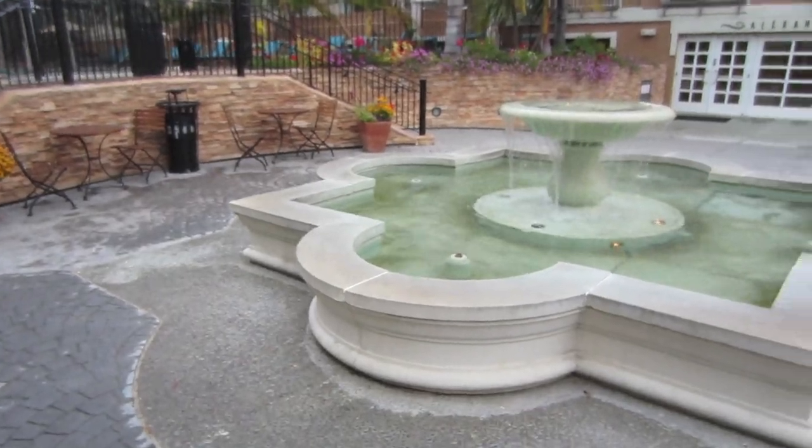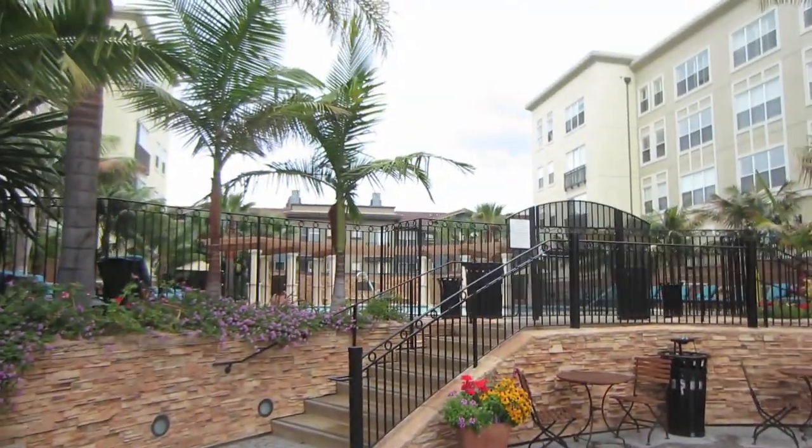I got such a nice, good chest workout in today, I'm so happy. It's so gloomy and rainy. Gym tip for you guys - I know a lot of you have been asking about my workout routine, but unfortunately I really just go to the gym and kind of do what I want. One thing I do every single time is I can tell you what I start off with and end with. When I go to the gym, I always start off with the major muscle groups and work my way down.